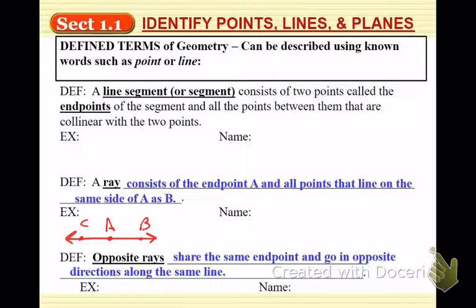Opposite rays make lines. If I were to name it, I would need to talk about ray AB and ray AC as opposite rays. And you have to name them that way. Start with the endpoint and then give the directional point, and that's the way the symbol's going to go, with the arrow above the directional point. Okay? But those guys are opposite rays. They make a line.